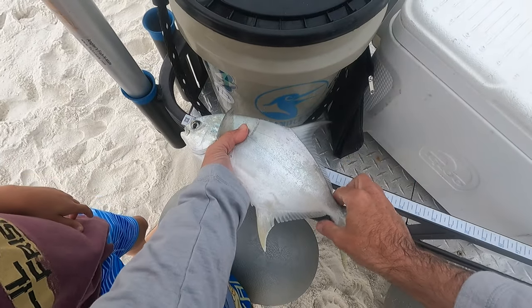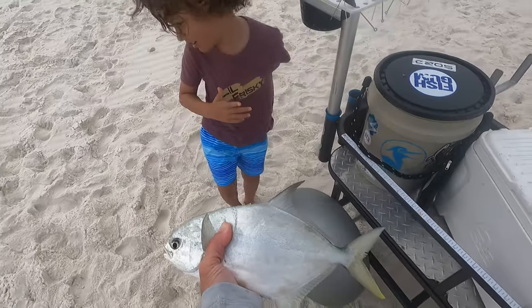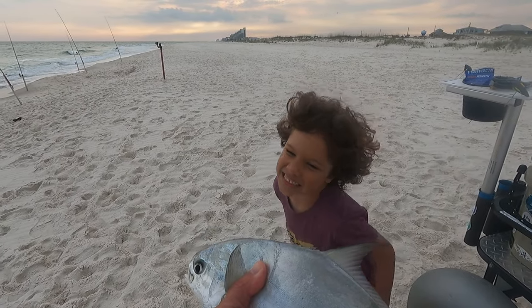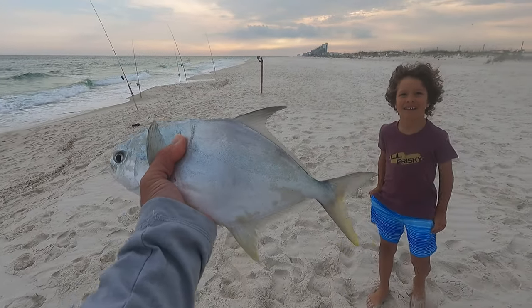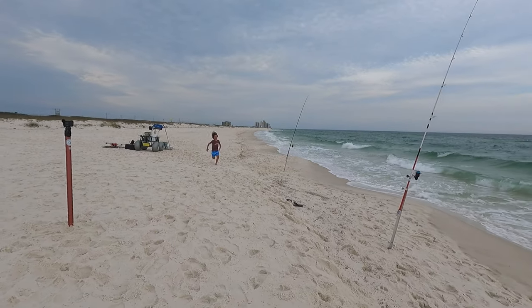Okay. 14 inches. No, I don't think he's quite 14. He's right at 12. Oh, so I thought. That's a keeper, dude. You want to keep him? Yes. All right. You might win with that. Oh, no. We're not in the tournament right now. We're just practicing. That's the 8'6", buddy.